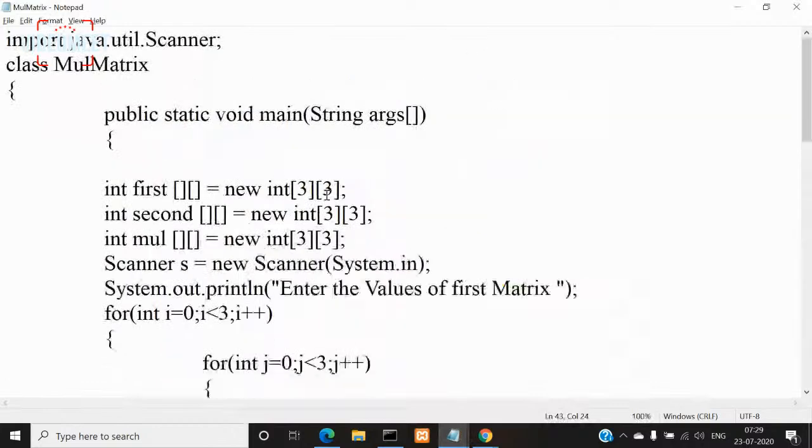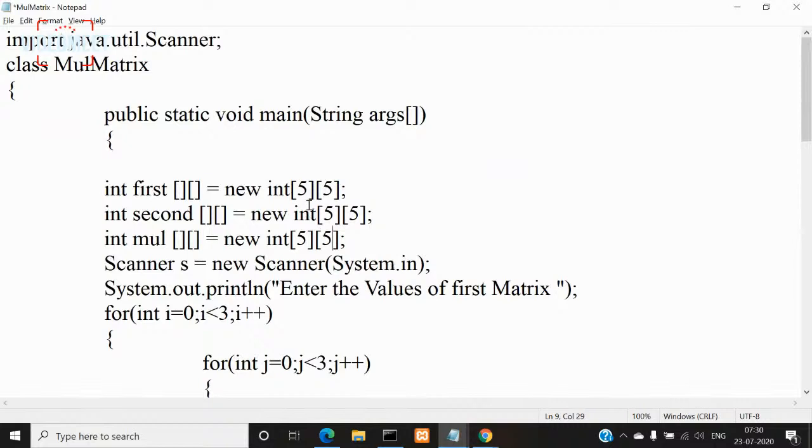See, let me change this to 5, 5. And if you want, we can give another alert message also, that the user is limited to give the rows and column size only up to a maximum of 5.